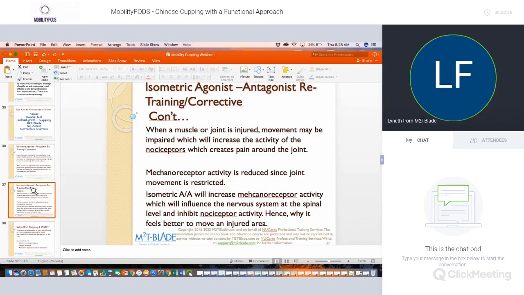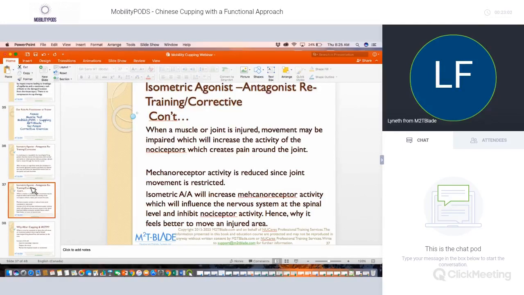When a muscle or joint is injured, movement may be impaired, which will increase the activity of the nociceptors, which are your pain receptors, and creates pain around the joint. When those receptors are increased, we have a decrease in our mechanoreceptor activity, since joint movement is restricted. Isometric agonist-antagonist will increase mechanoreceptor activity, which will influence the nervous system at the spinal level and inhibit nociceptor activity.